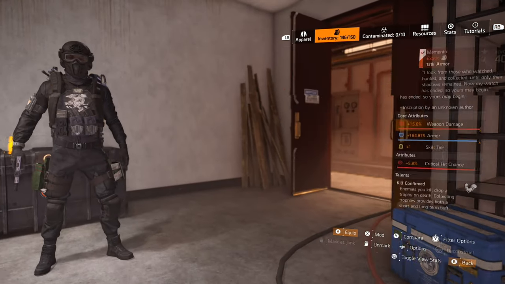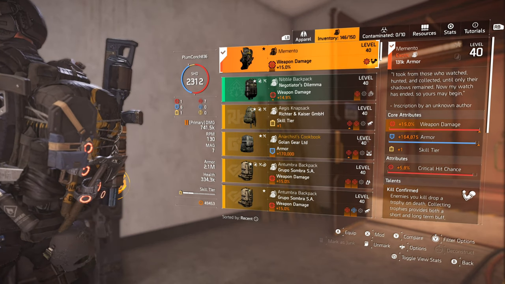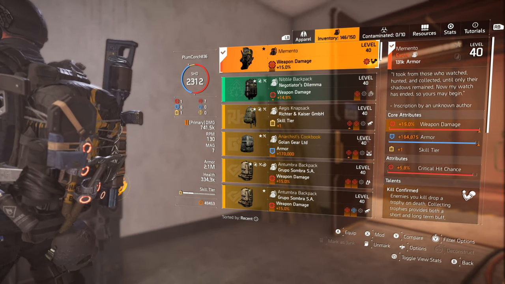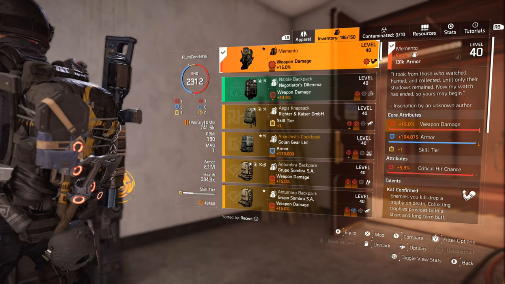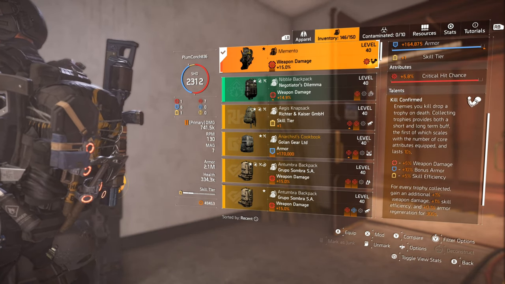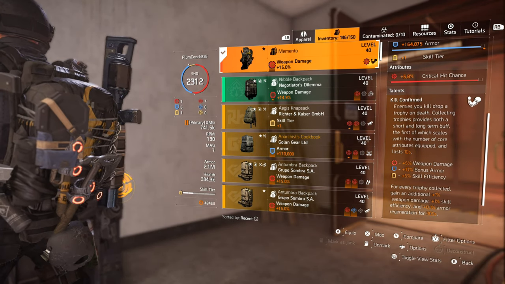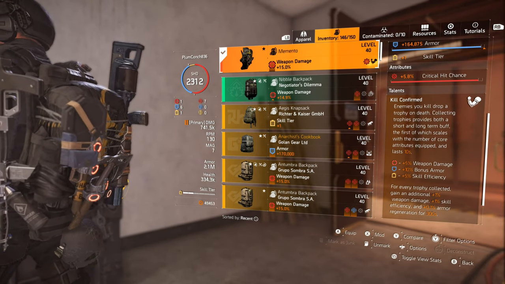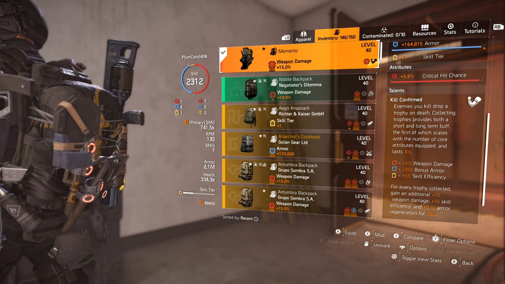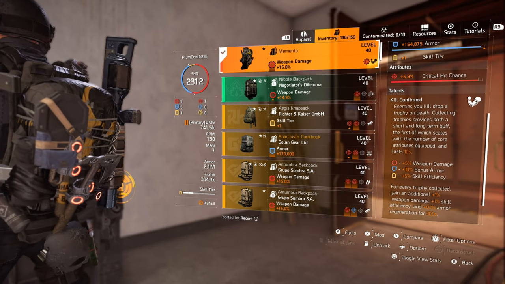And the backpack that just seems to make every build next level is the Memento. Close to being god roll this one, might max it out one day. We get 3 core attributes with this one, champions: weapon damage, armor, and a skill tier. And it's got that amazing talent, Kill Confirmed. Killing enemies drops trophies.